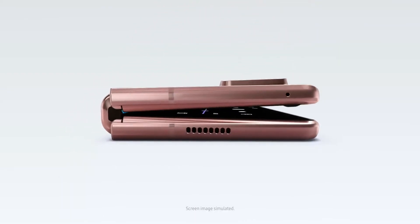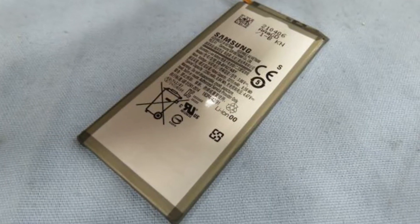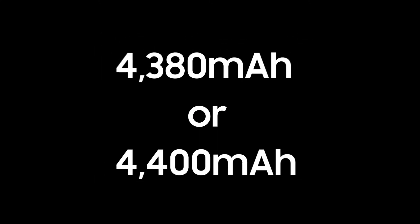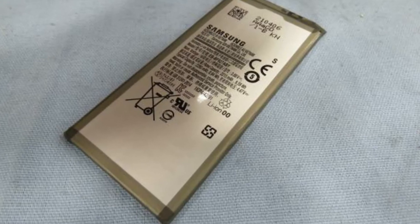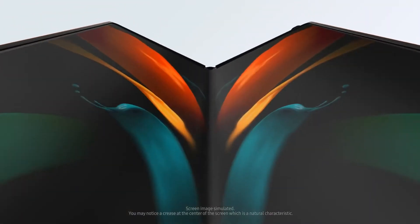The same batteries with identical part numbers have been certified in South Korea. The certification process has also revealed images of the batteries, confirming that the total capacity is going to be lower than the Galaxy Z Fold 2. Samsung could market the Galaxy Z Fold 3's battery capacity as 4380 mAh or 4400 mAh — the typical capacity appears to be 4400 mAh based on these images. Even so, it would still be lower than the 4500 mAh dual battery found in the Galaxy Z Fold 2.